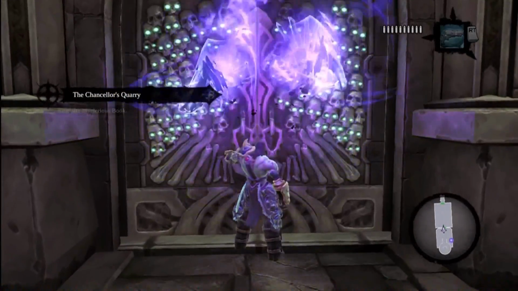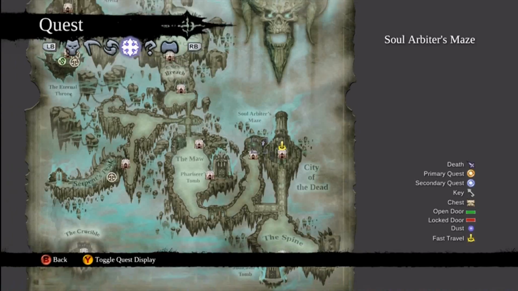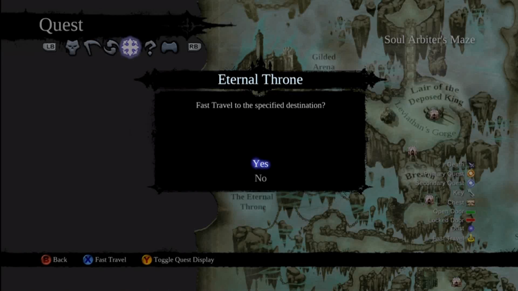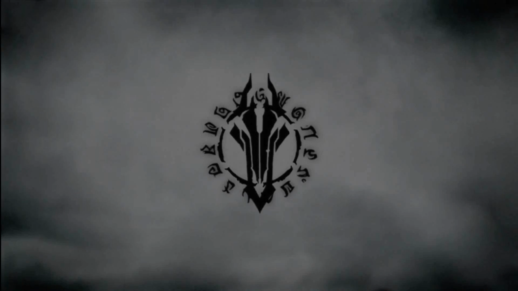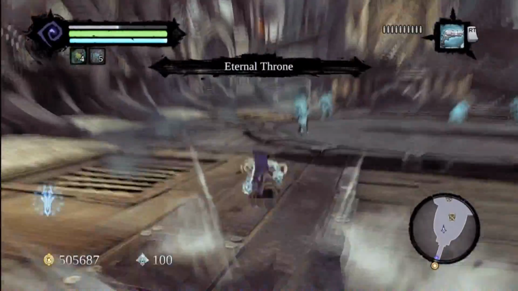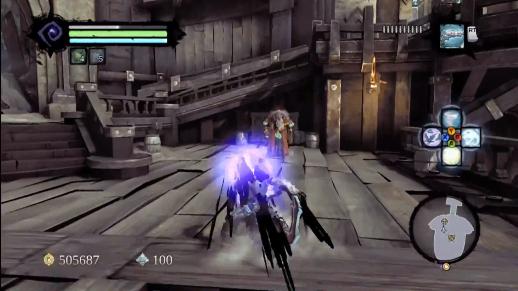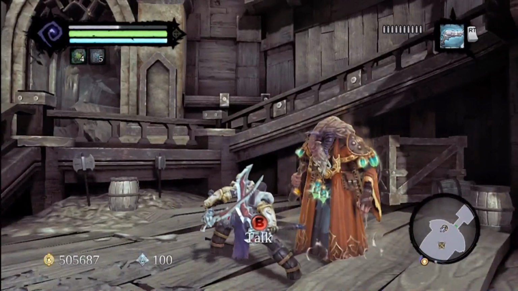Great. That's not as intimidating, I suppose. So we're not doing the Soul Arbiter's maze just yet? No, we're gonna give the lost relics back. We're gonna finish this quest first. Oh, we're going to talk to a pipe smoker. Yes, Osteogth. That's his name. There he is. Howdy.